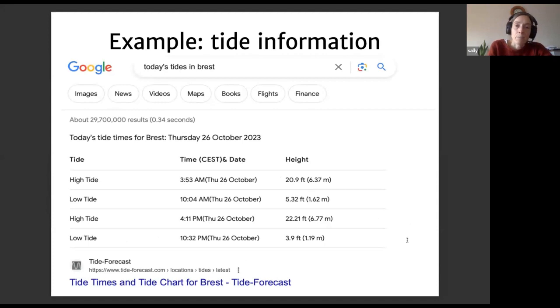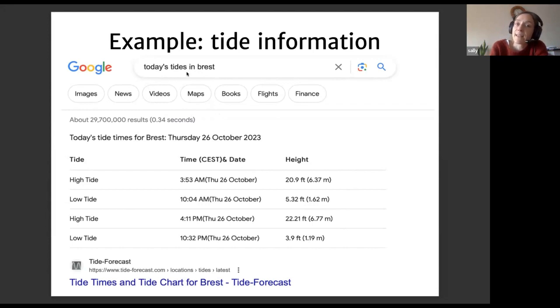So as an example of using web scraping, imagine that we're trying to extract the time of tides in some different places. I don't know if you've ever tried typing certain pieces of information into Google, and sometimes before it produces the search results, it gives you one of these little summaries of the data. Tide information is a case where it does that.